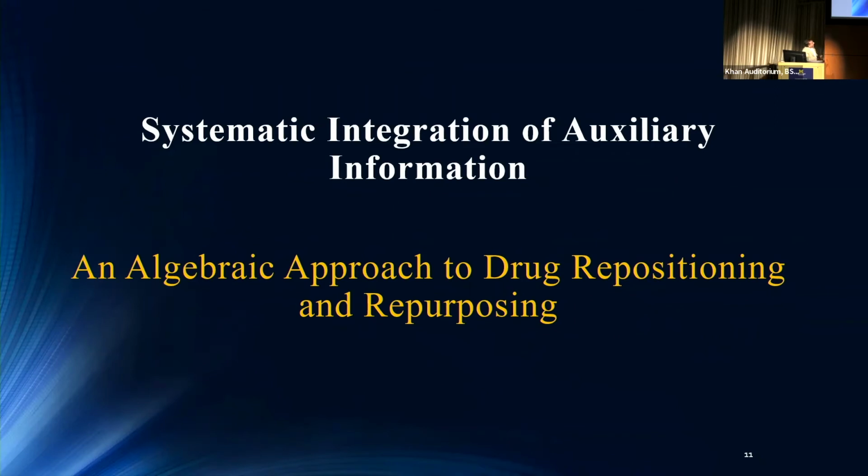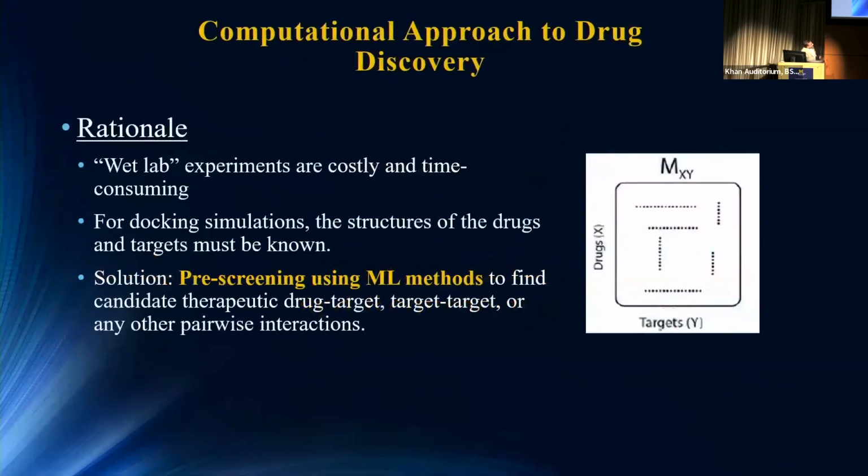So let me explain the problem. Let's say you're a pharmaceutical company, you have a number of drugs, compounds on your shelf, and you have some target that you want to address in this particular disease. Let's say there's a protein that you want to address with a drug. From the prior knowledge of the field, you have some information that a certain drug works with a certain protein and a certain drug works with another one and so on and so forth. So you have a very sparse matrix that shows the cases that have been reported, like the interaction between the drug and target.